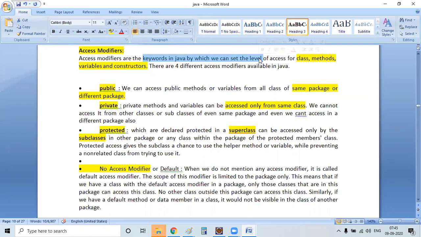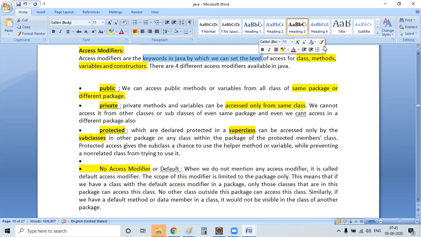In the earlier example, saving a contact to your Gmail and saving a contact to your local memory, there is a significant difference between those two. In a similar way, we do have a difference between these four access modifiers available in Java. We will see a detailed example about these access modifiers in the next session. For now, I will give an introduction to the public access modifier, just a theory concept.